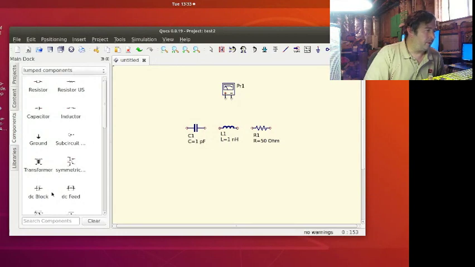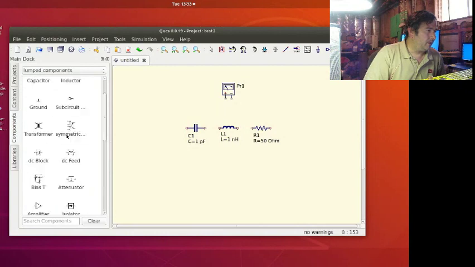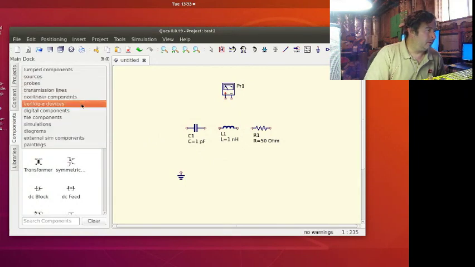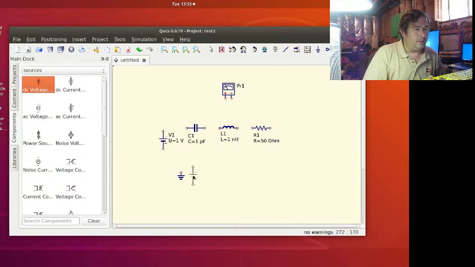Oh, and we wanted one more thing from the lumped elements, because I believe you're going to need a ground reference for the circuit simulator to set as a ground. And I wanted to find one more thing. Lumped element sources. Okay. I just wanted a DC voltage source, and that's going to provide our initial transient.